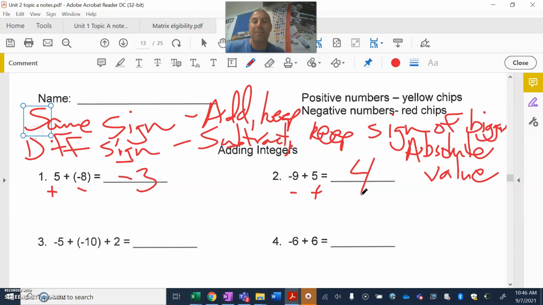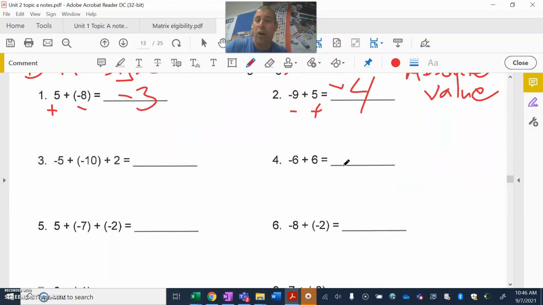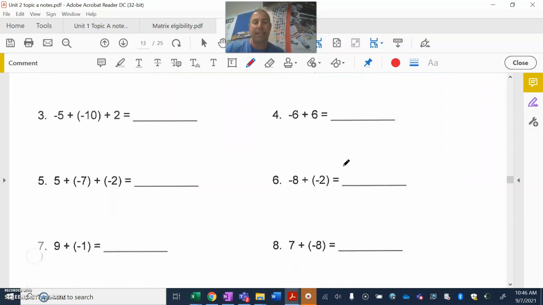Or in other words, the bigger number, if you will. 9 is bigger than 5. So yeah, am I doing the absolute value of negative 9? I am. But if you'd rather just take away the negative signs, and that's kind of what absolute value is, that might speed things up a little bit. So 9 is bigger than 5. The 9 was negative, so I keep my negative symbol. Again, like I said, it slows things down. Things will start to speed up.